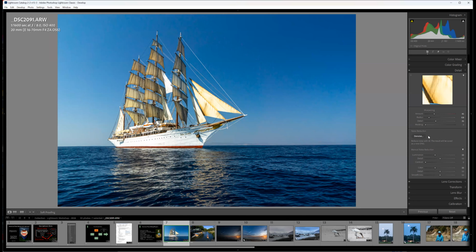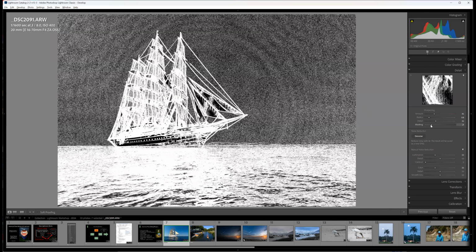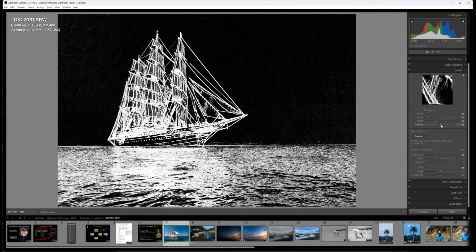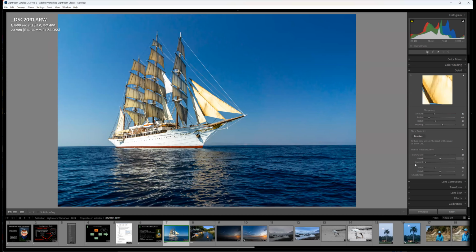And the other thing I would do is I don't want to sharpen that noise in the sky. So I hold down the Alt key and I can mask out the sharpening in the sky. So anywhere you see black, it's not getting sharpened. So I can adjust where the sharpening gets applied to the image with this slider here. By holding down the Alt key, I can see exactly where it is. So I'm not sharpening the sky, therefore I'm not sharpening that noise, but I'm sharpening everything else. Any questions about that so far?